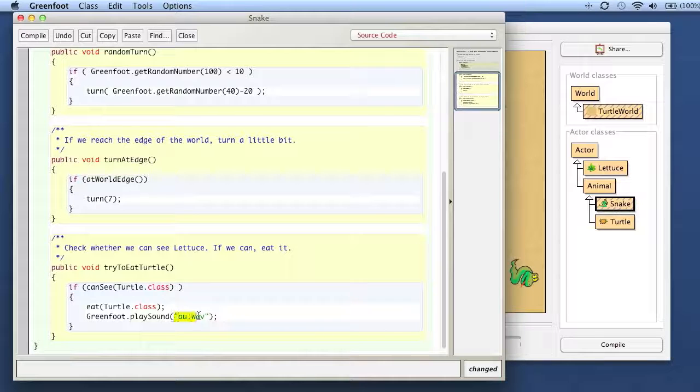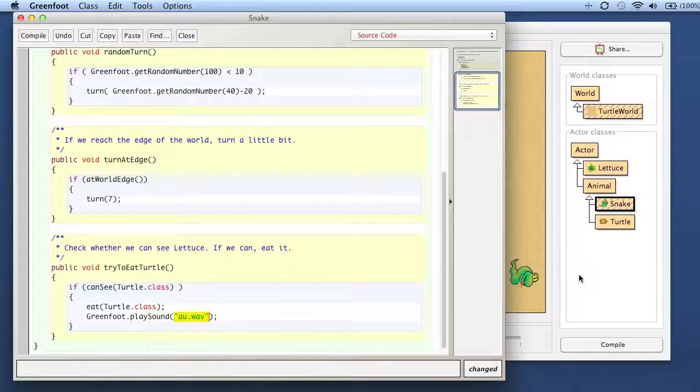By the way, can you see here how I've got it written? Can you, from this, figure out what the type of the parameter is of the playSound method? Well, we've got 2 ways to tell. You can figure it out from what I've written here, because I have written this in double quotes. That tells us that the type of this parameter is a string, because strings are written in double quotes.